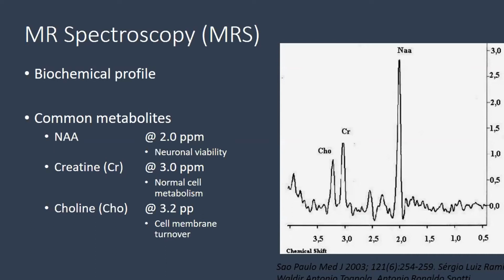So MR spectroscopy, while very nice, it is tedious, and also it takes a long time, and it's not very much used. So what is its value in brain metastases? That is, once again, when you have a single lesion and it is large and you do not know if it is a glioblastoma or if it is a single brain met. In that case, you will basically interrogate the areas of the tumor, around the tumor, and a contralateral side to see what the changes are.